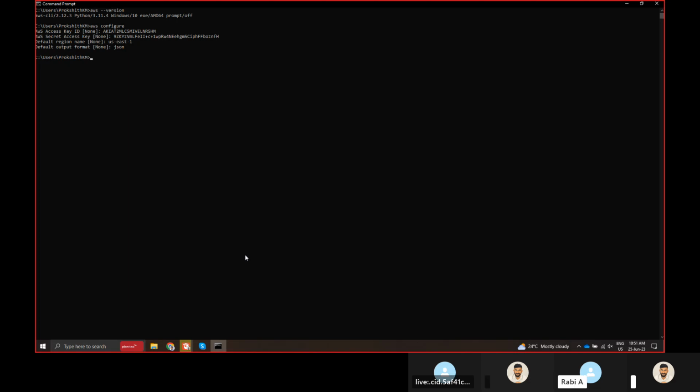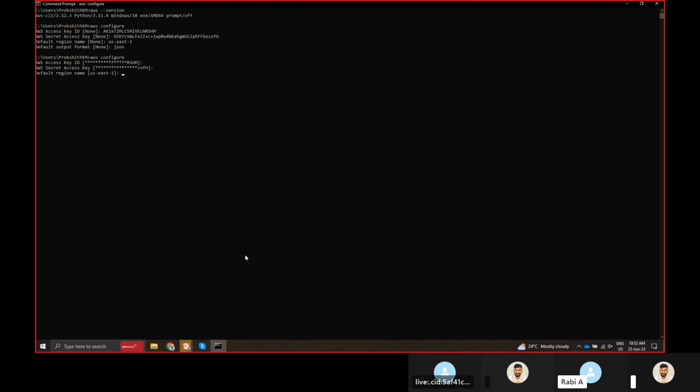Try running that command once again. Hit enter. Now, in this case, we won't update the access key, so just hit enter. Hit enter, and then you will just change the region over here. Let's say you want to work with a different region, for example. Likewise, if you want to change your access key and secret key, it's the same process. Now, what this will do is create two files on your machine.